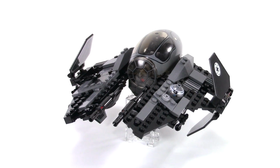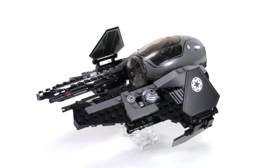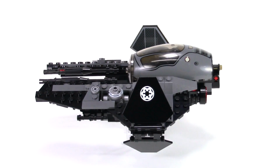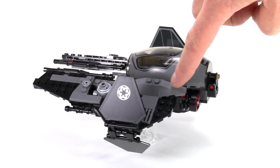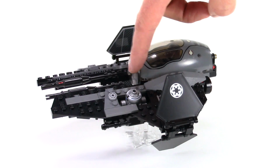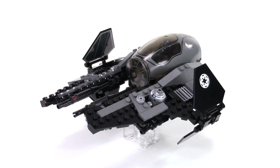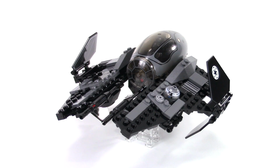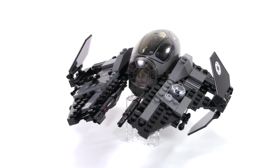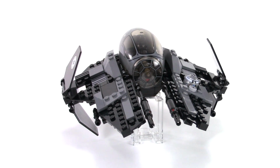So it started with a new cockpit, and then I just wanted to balance out the contrast between the dark bluish gray and the black. So I changed these pieces to gray and then added some more gray here, mainly this tile and this plate, just to give it a little more balance. And I think this one looks much better. It doesn't look like all black with a couple of pieces of gray thrown on it.